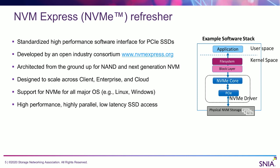In a nutshell, NVMe is a high-performing storage solution with low latencies as it has highly parallel queues, and also because it is PCIe direct attached, removing latencies coming from traditional storage controllers. It is a host software to communicate with an NVM subsystem over PCI Express. Hence, it is very efficient. NVMe 1.4a is the current spec that is out there. There is a user space NVMe driver with SPDK implementation, which is based on user space asynchronous polled mode operation as well. The diagram on the right shows an example of the storage stack of local NVMe, that is NVMe over PCIe.